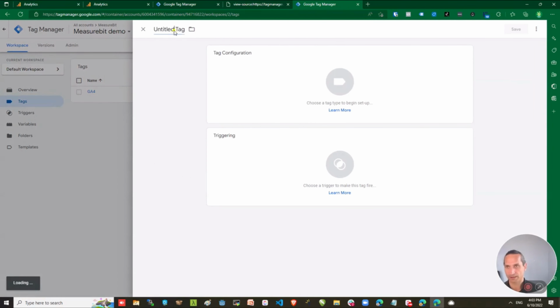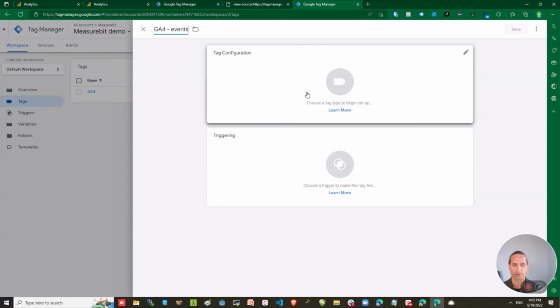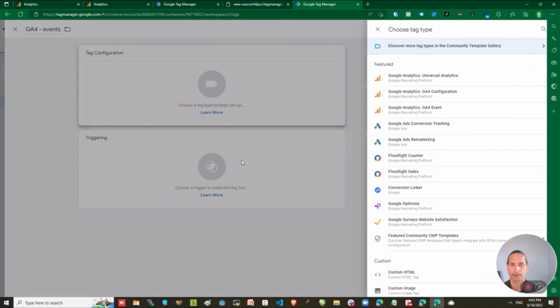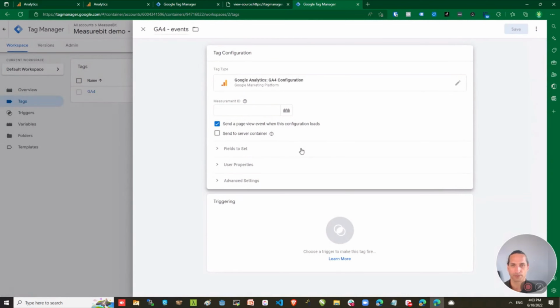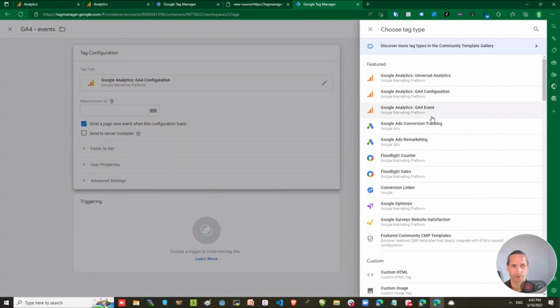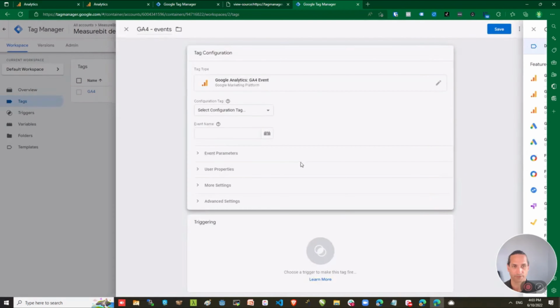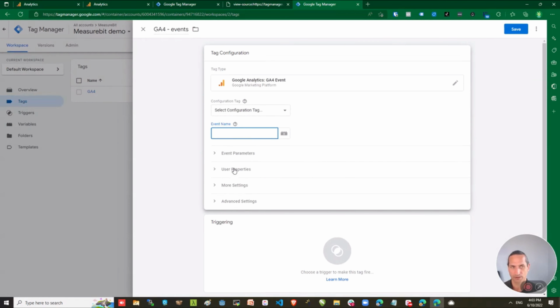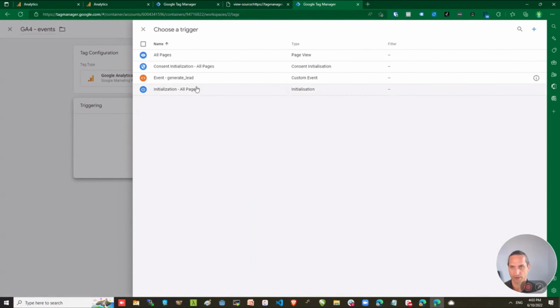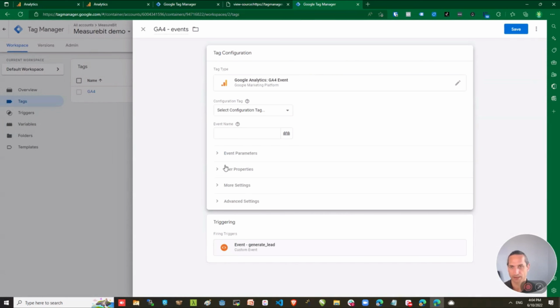Next one, we need another tag, and this one I'm going to call very generically GA4-events. So this is going to pick up on any events that come through. GA4 events. Right. So once an event name, I'm going to trigger this based off my generate lead.